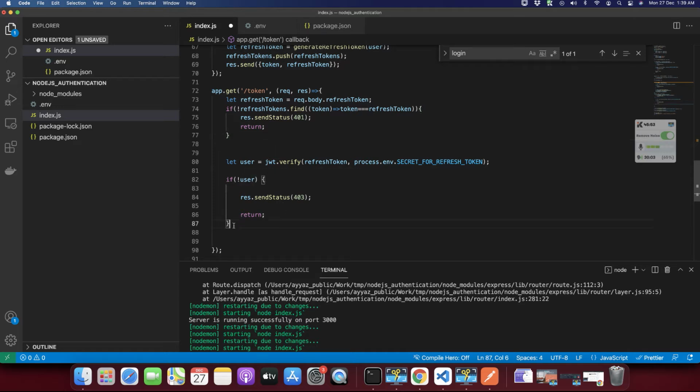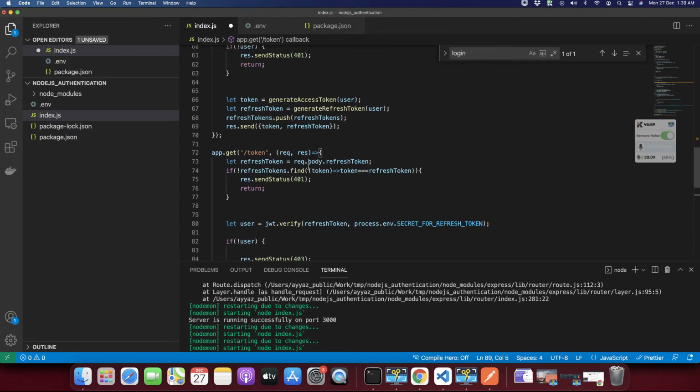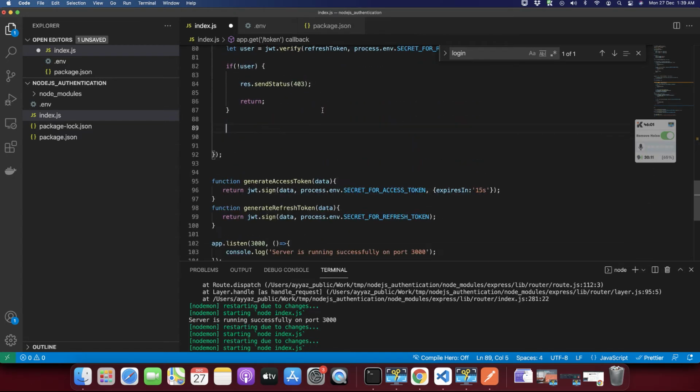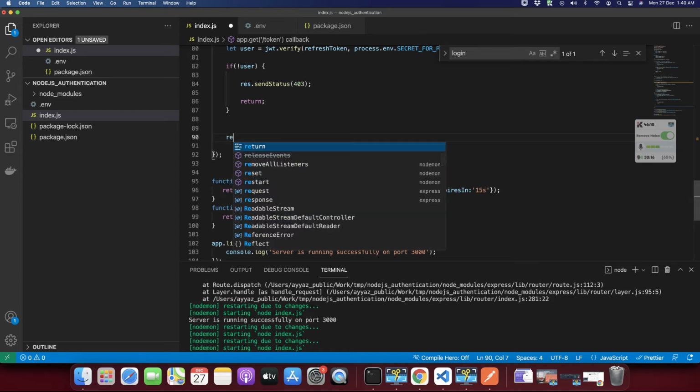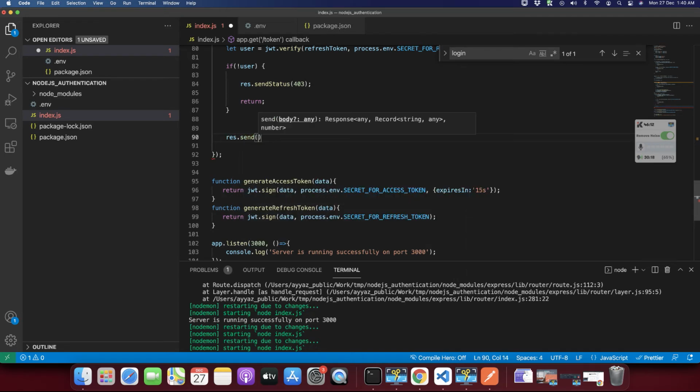Okay, so if user is valid, then I would just generate another token. For example, I have already a function generateAccessToken. So I would return this token as a response of this request, and I would pass the user.